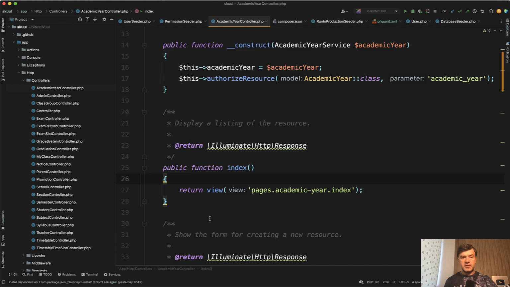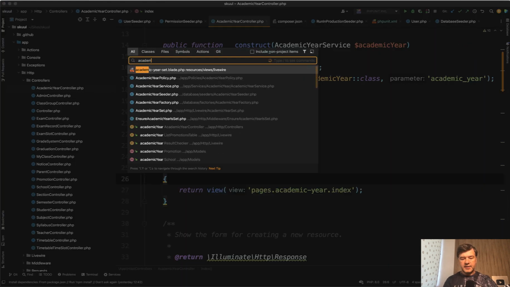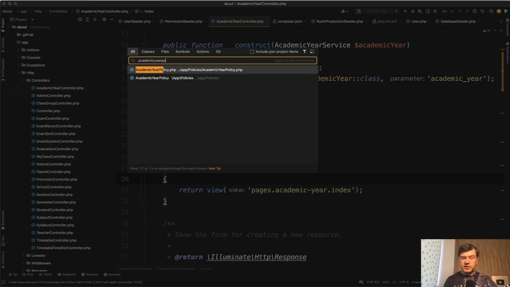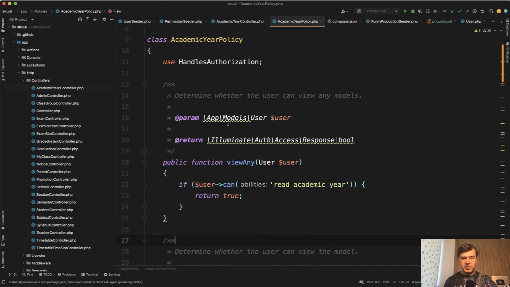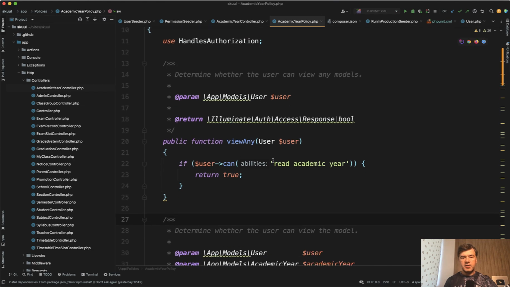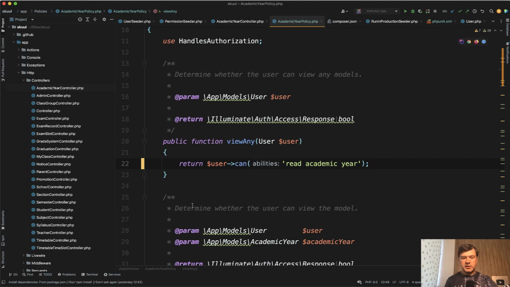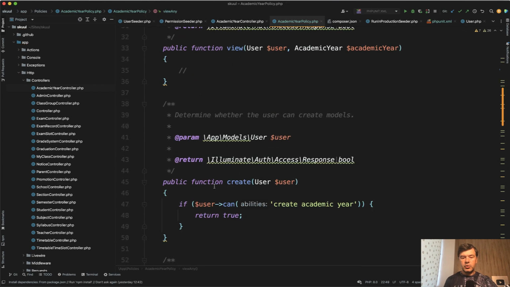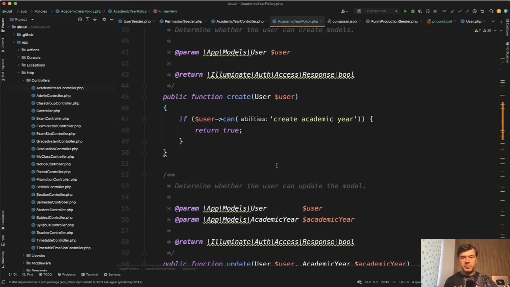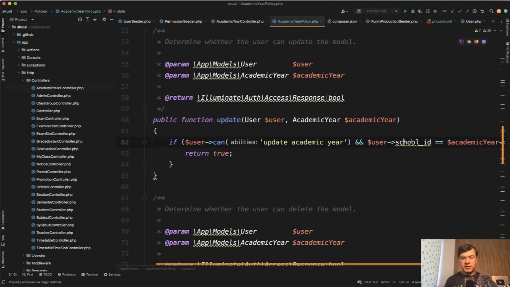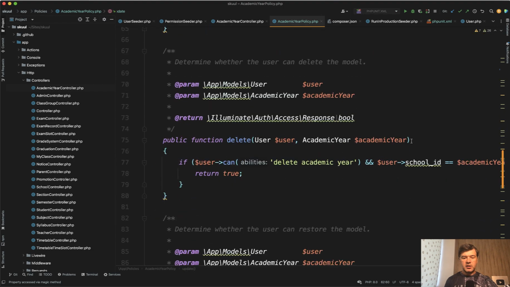Instead, you have policies for that. So if we open, for example, the academic year policy, there is a policy file for that. Here's where we meet all the permissions that are set from the seeders. So for viewAny of the academic years, we check the ability for that. In fact, I would shorten it to just return without the if. So return user can, it would return true or false. So I would shorten that to this. And then in other methods like view, you may also set true or false depending on those abilities checked by the Spatie permission package. Here it also checks for school ID as another check in the policy.